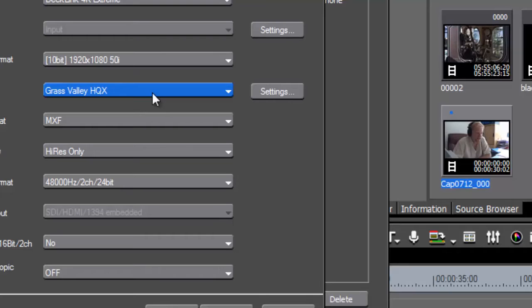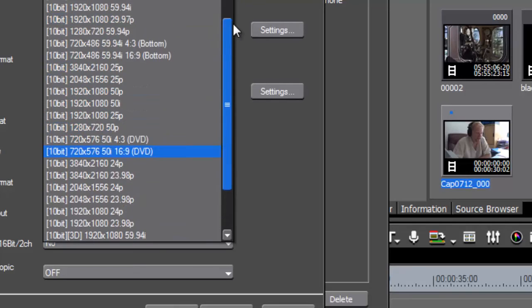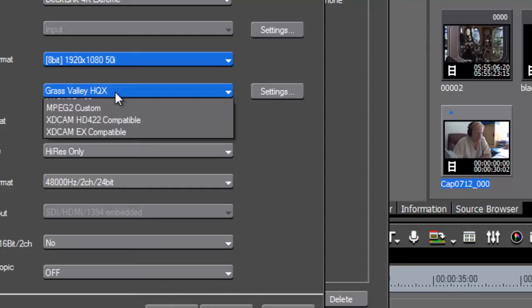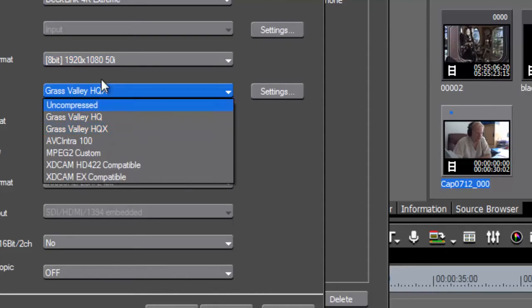When I'm coming in through HDMI, I'm probably not going to notice the difference. Reasons for that is simple. Most HDMIs only output in 8-bit. So even though I tell it to capture in 10-bit, it's still only getting an 8-bit signal, so it's not going to get any better than it was in the first place. Which is why I chose 8-bit, because that's all I'm feeding into it. Now, having chose 8-bit, there is no point in choosing the HQX codec, because that's a 10-bit codec, and I'm giving it 8-bit, so why not use the 8-bit one? That'll look just as good and be a bit smaller.